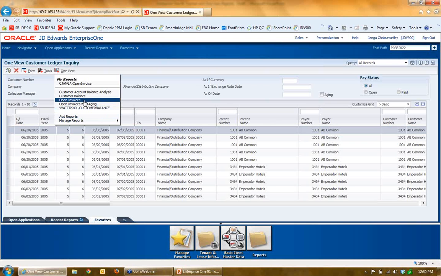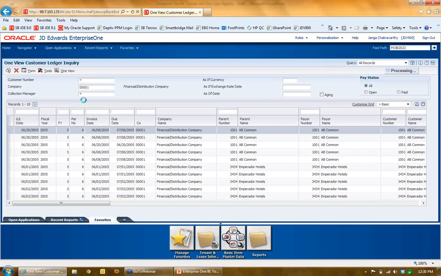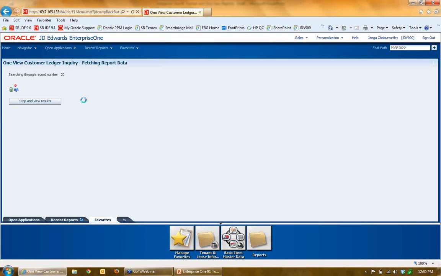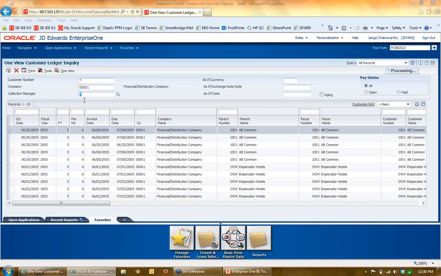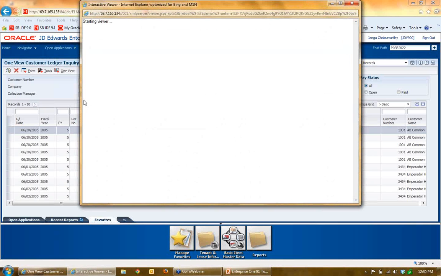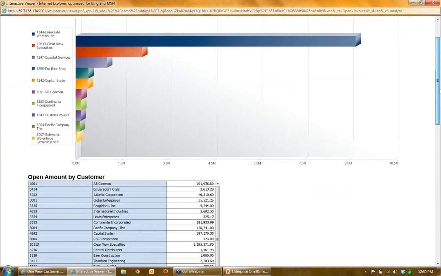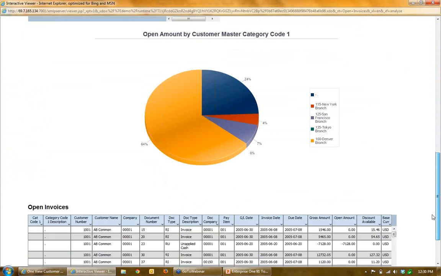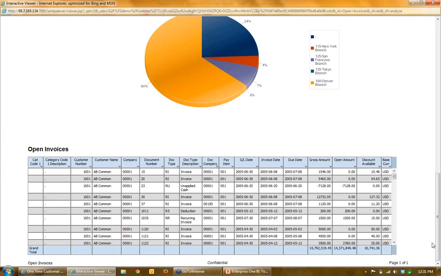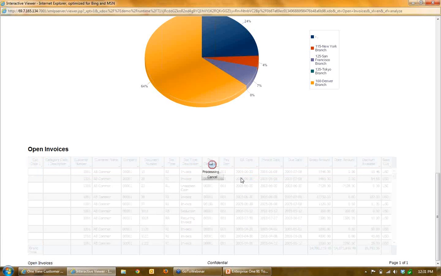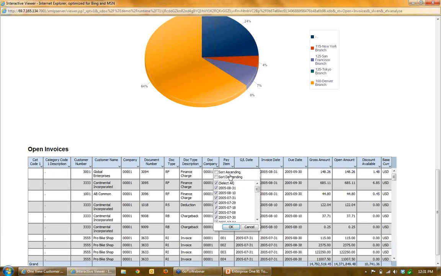So let's quickly run the open invoices report. As I click on it, it calls the BI Publisher engine to report. It basically takes the data from the grid that you currently have, pushes the data to the BI Publisher engine so that it can create the report in the format that it was predefined in, and it displays on the web browser. This is the standard way of looking at a report, and as you see, some nice graphs and the data that are related to the graphs above, and you see a pie chart and the actual data that is used to generate all the charts on top of it. And as you can see, all this data, once you get this data, you can export it, or you can sort it based on how you want to sort it, or you can set a filter on the table to show you only the data that you're looking for.